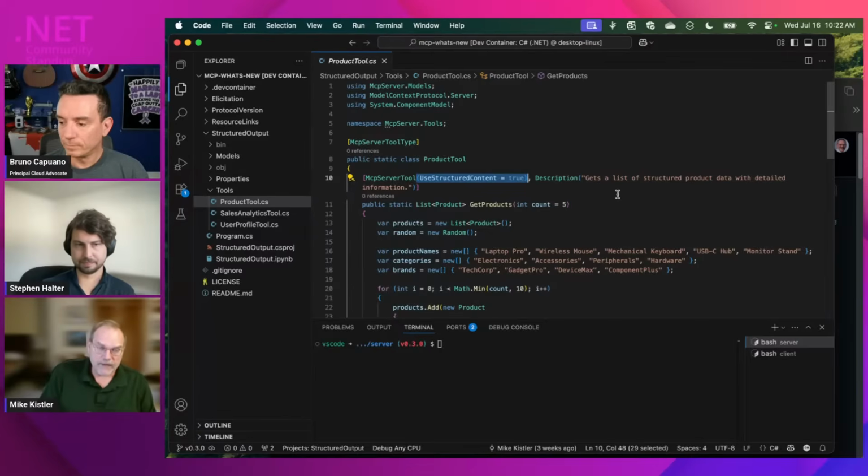And one other thing is, when the tool is called and gives its result, the C# SDK will take the result, serialize it and put it in that text string like it always has, but also take the structured result and put it in a separate field of the result called structured output. So let me show you that real quick.